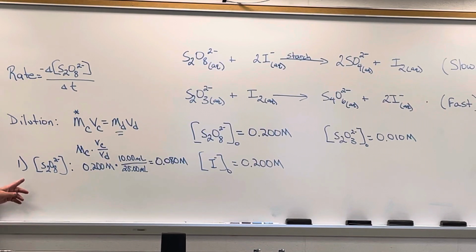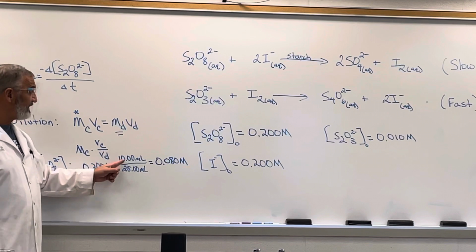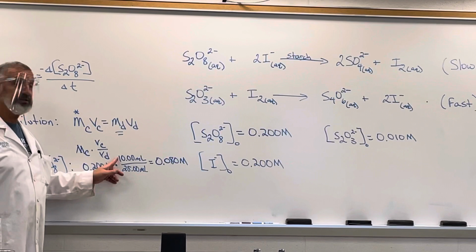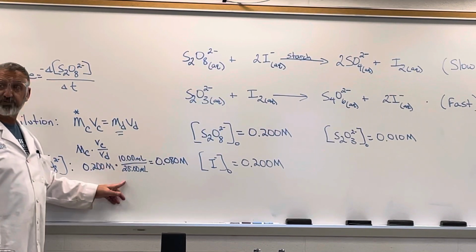For the S2O8, that was A, so this is trial 1, and it's 10 milliliters. You're going to have the exact same calculation for I minus. Okay, so you're going to have 4 calculations for I minus, 4 calculations for S2O8. 10 milliliters, 8 milliliters, 6 milliliters, 4 milliliters. So instead of saying 10 divided by 25 for the next one, for D, you'd use 8 over 25. We don't care about B. B was just spectator ions. And then 6 over 25, and then 4 over 25.